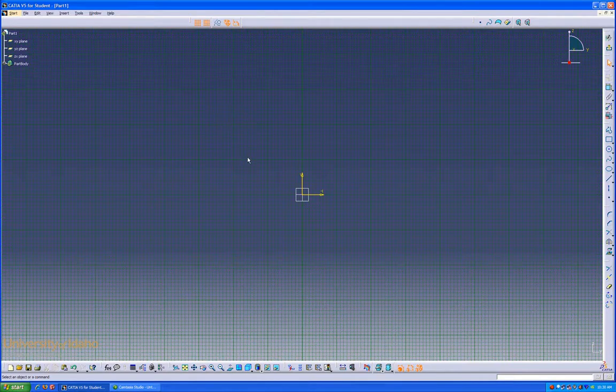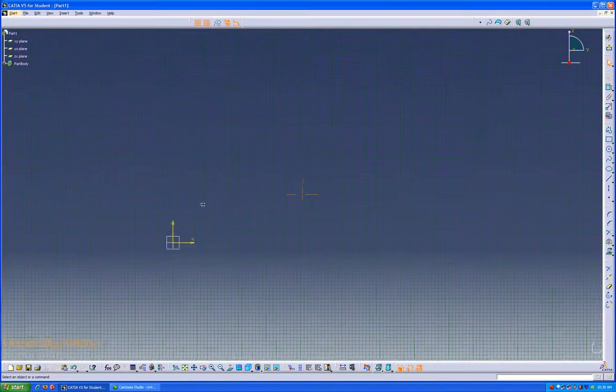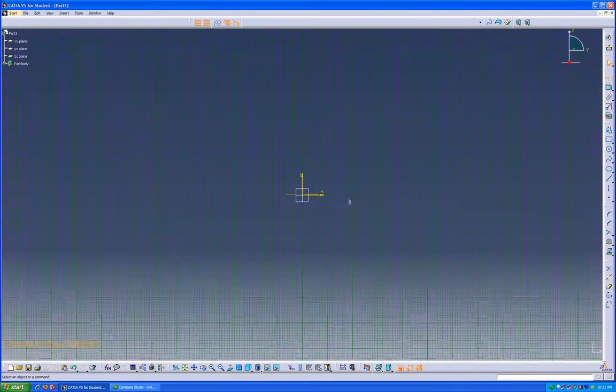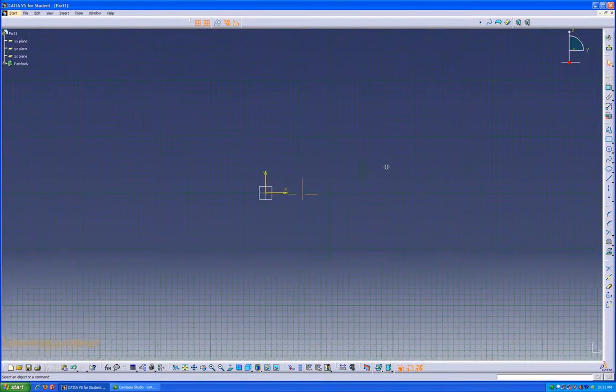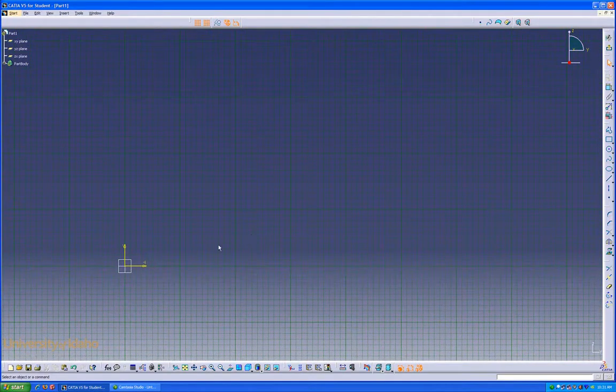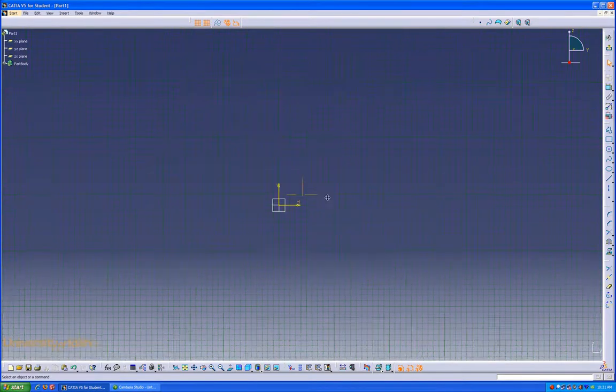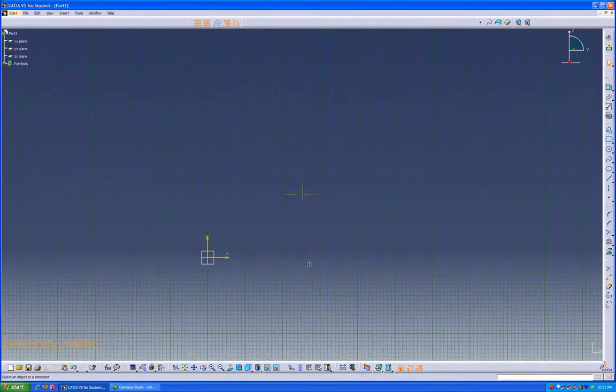To pan the sketch plane left or right, click and hold the center mouse button and drag it wherever you'd like. To zoom in or out on the sketch plane, click and hold the center button again, click and release the right mouse button. Then move up or down to zoom in or out. If the sketch plane is off to one side and you'd like it centered, move your mouse to the center point and single click with the center mouse button. It'll snap right there. To begin, I'm going to draw a rectangle.